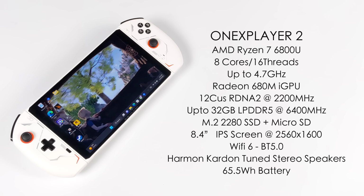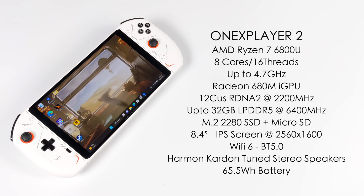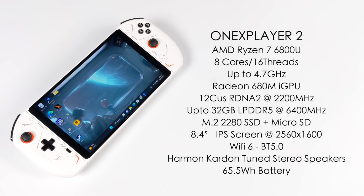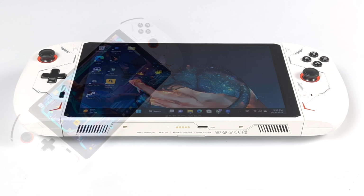Now, obviously, gaming at 2560 by 1600 on this APU will be a bit limited, but it will handle older stuff at those resolutions pretty well. We've also got Wi-Fi 6, Bluetooth 5.0. It's got a 65.5 watt-hour battery, and they've also added dual stereo speakers tuned by Harman Kardon.